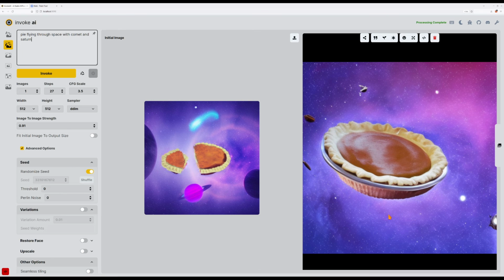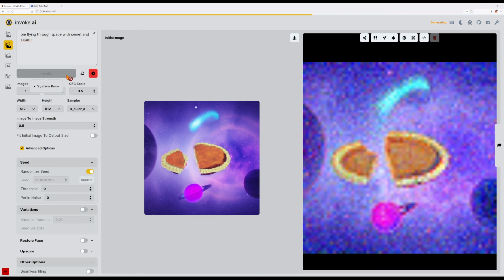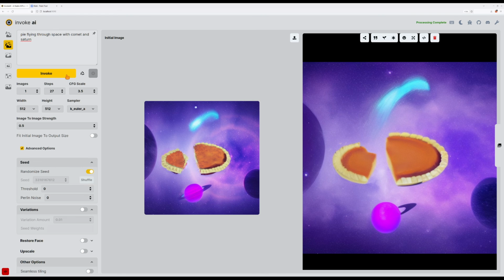That's definitely a flying pie, man. I think if we had this earlier on, I'd be... I don't know. All right, let's bring image to image back down to midpoint. It was just going hog wild here, changing everything. Oh man, it's doing some things, man.